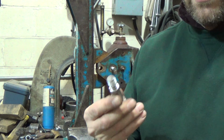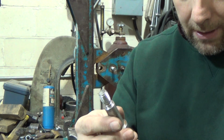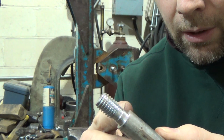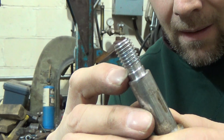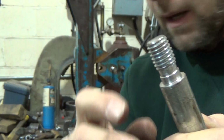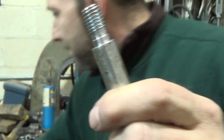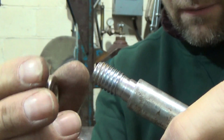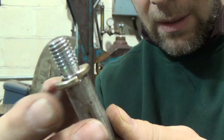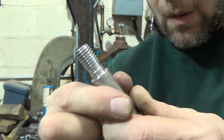All right, so now we've got our bolts turned down. Let's see, there you go. Turn that shoulder back. Let's see, how close can we get here? Here we go. I've got that shoulder back. That's turned down. And again, it didn't have to go quite to the root of the thread, because the only thing that can possibly intersect with that is the lock washer, and there's plenty of room there. So we've got our bolt turned down.